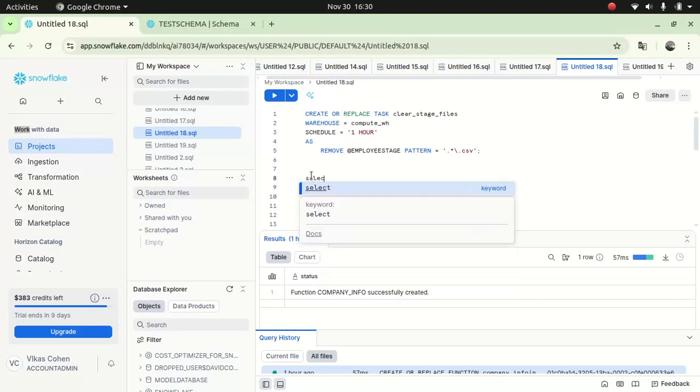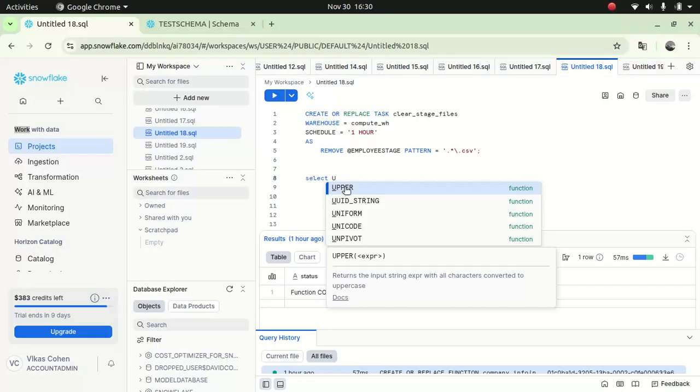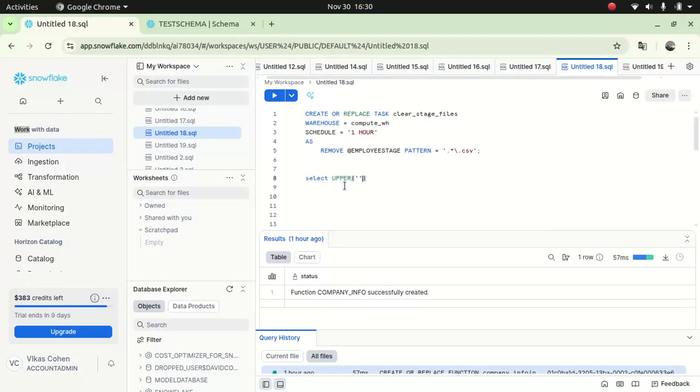For instance, if I say select upper, hi, it will change the string to uppercase. Now I could define a user-defined function based on my requirement. So you don't really need to do it every single time. I mean, you do a user-defined function based on requirement, right?